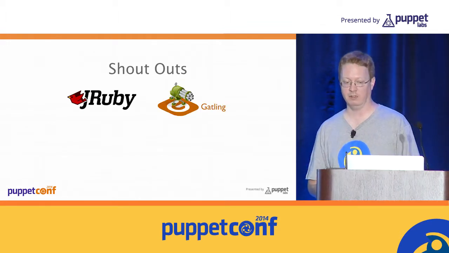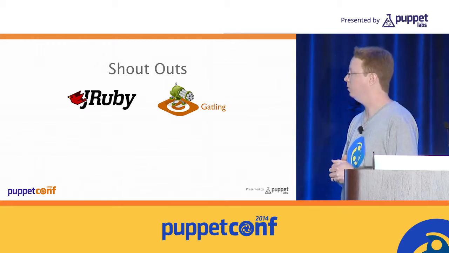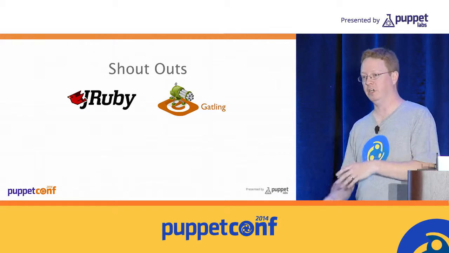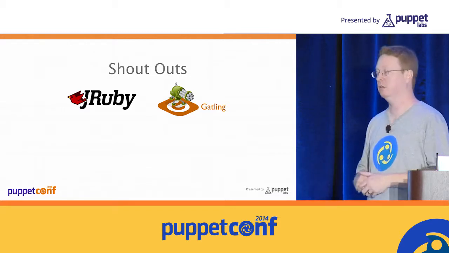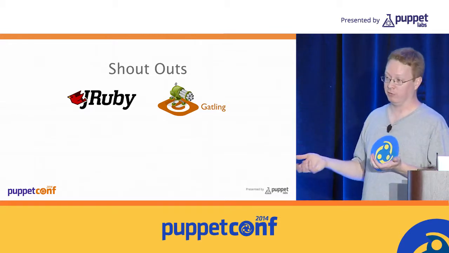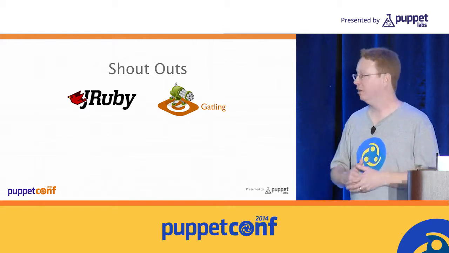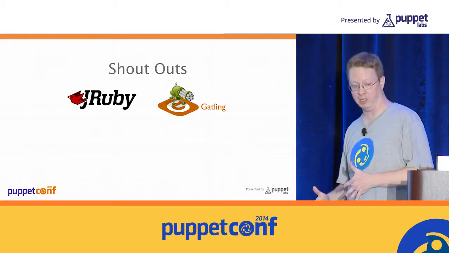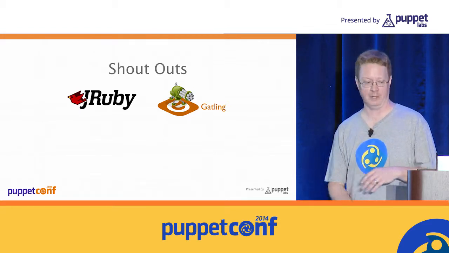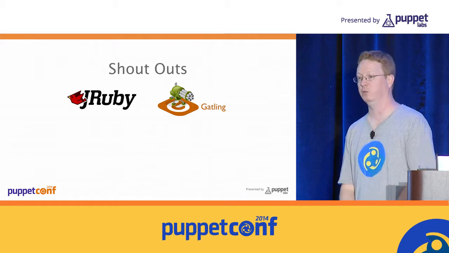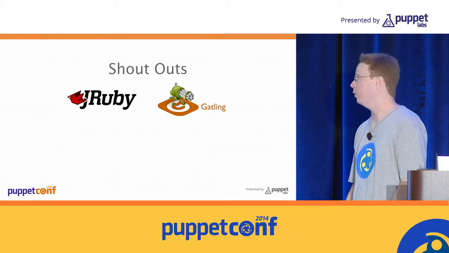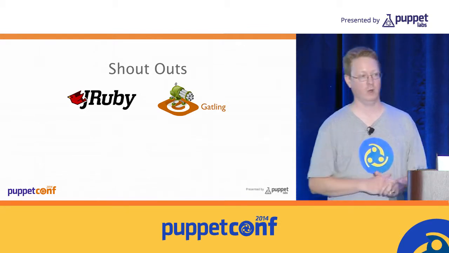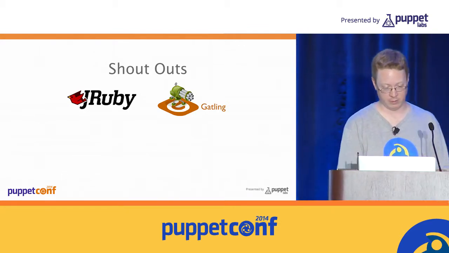Another one is Gatling, which is a load test tool. It allows you to record some HTTP traffic that's going between a client and a server, which in our case is the agent and the master, and then replay that with varying amounts of load. And it's incredibly efficient. It can generate more load from like a laptop than I've ever seen any other tool be able to generate before. So it's really cool, and it generates amazing graphs and statistics about how everything went. So check it out, very useful.